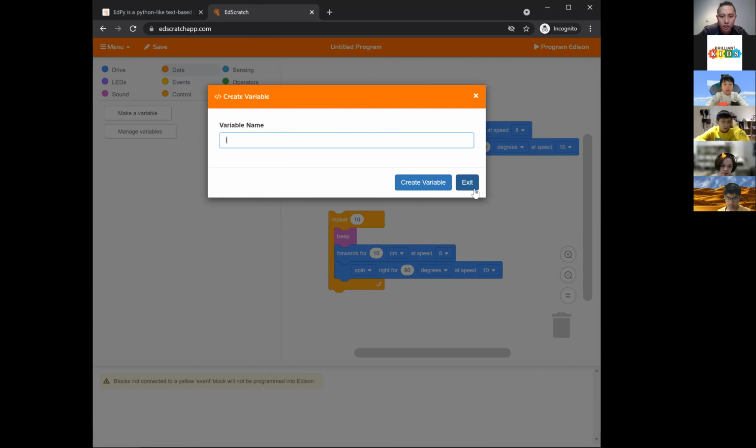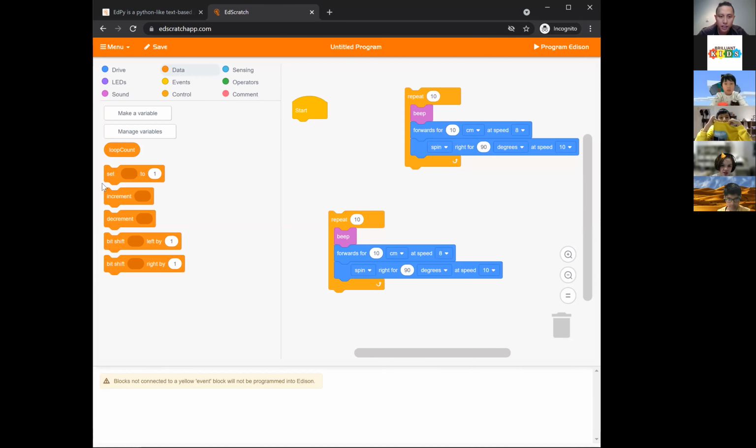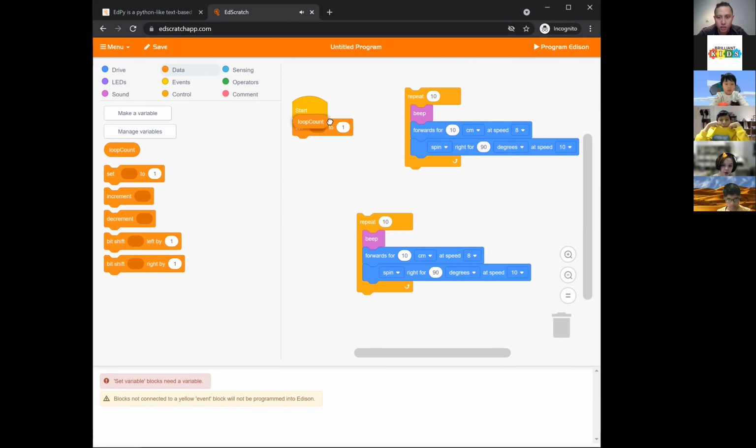So we can do this loop count here. We'll create a variable called loop count, and then we'll set loop count to 0.